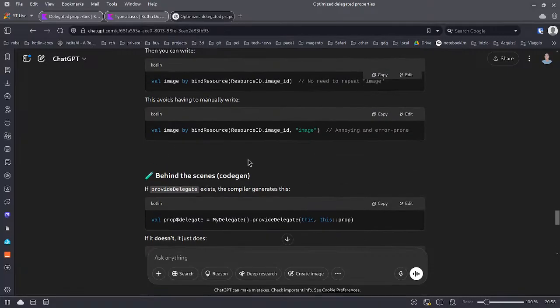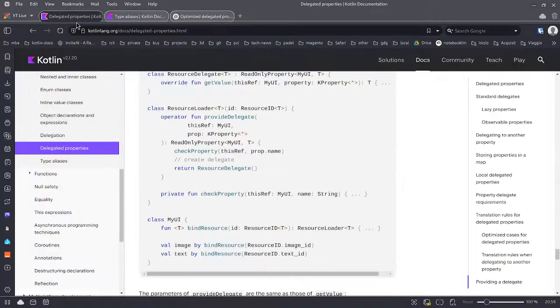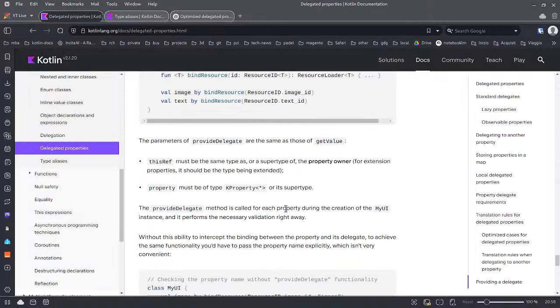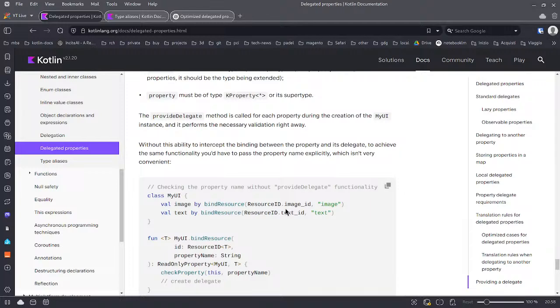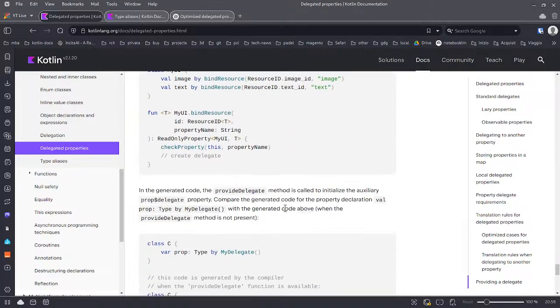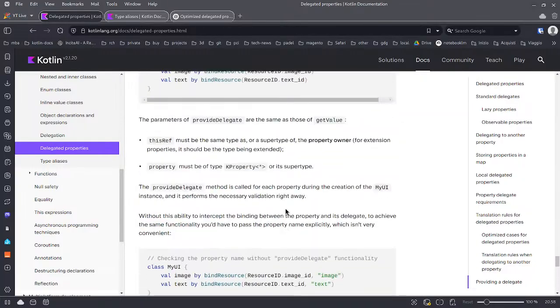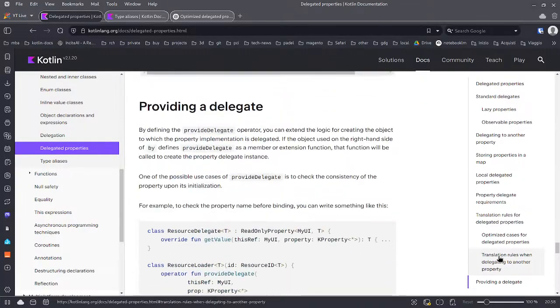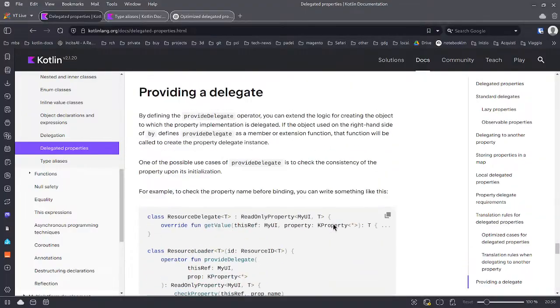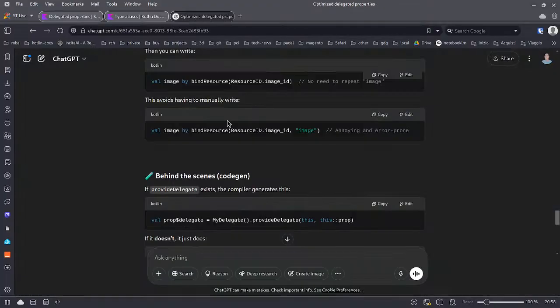Okay, so this is a little bit more advanced. So this was translation rules.